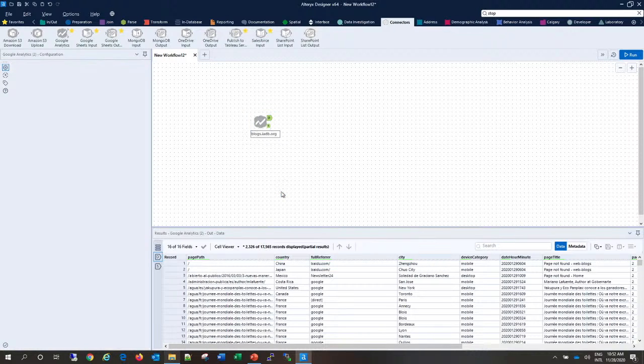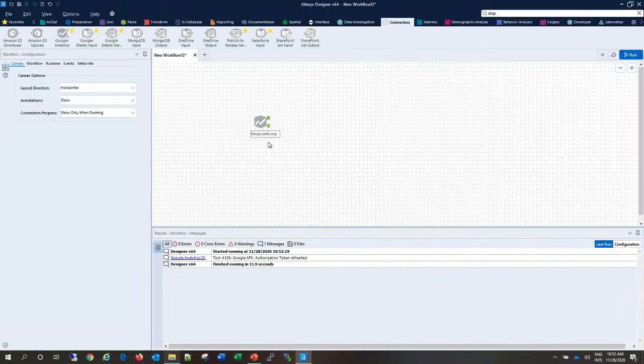And how long did it take? Let's see here. 11 seconds. So imagine if you throw a lot of single dates at Google Analytics. If you throw a month, you get 30 days, so 30 times 11 is about 300 seconds. You're going to get a lot of data in less than 5 minutes.